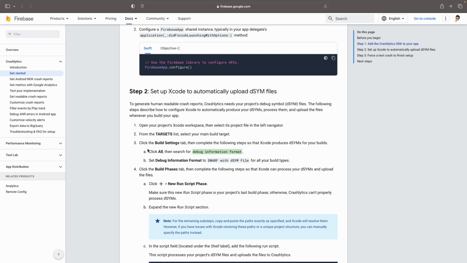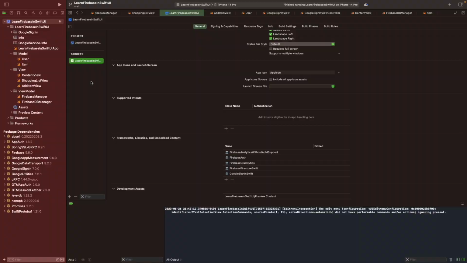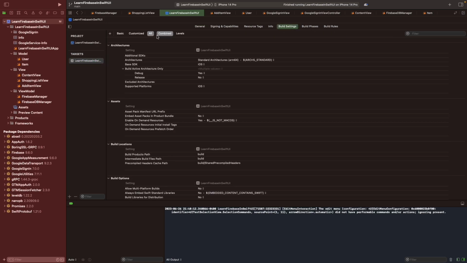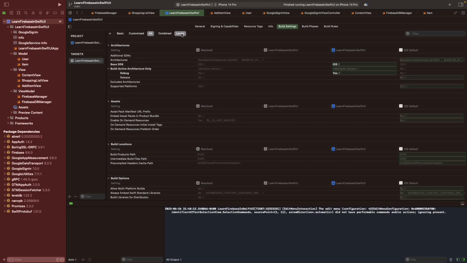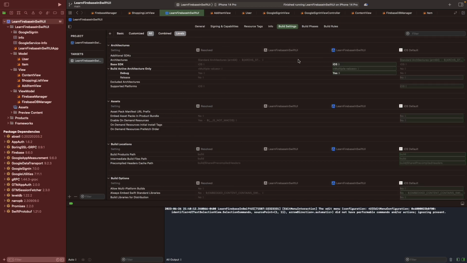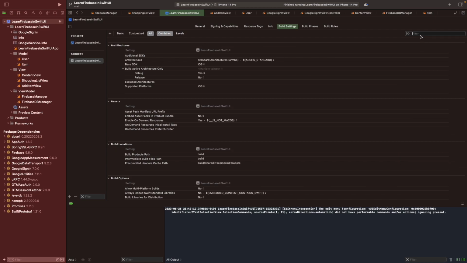So let's do that first before we continue to the next step. Go to the project, select the target, then go to Build Settings, All. You can use Combined or Levels, not too much difference. Personally, I like to use Combined. It's easier for me to read, otherwise you're going to see all different levels of items. So let's continue here.